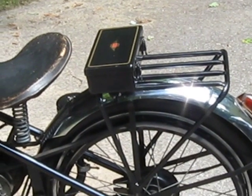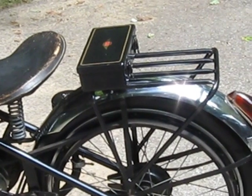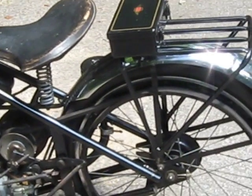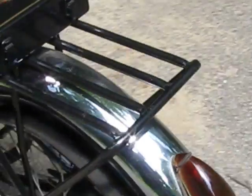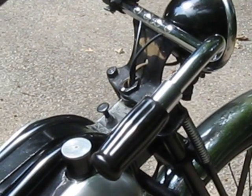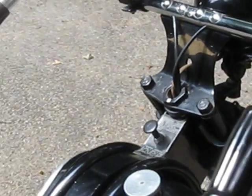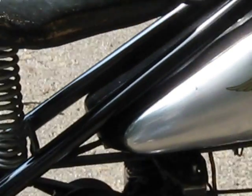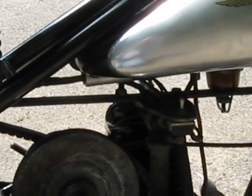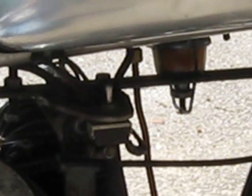The box on top is not authentic — that's a converted military first aid kit that I put oil and spark plugs into. Coming around the other side of the bike: the throttle is on this side, pretty much standard fare. The choke is right there, dead center in front of the gas tank. And there's a switch down here that operates the high beam, low beam, and tail light, depending on whether you push it forward or back.